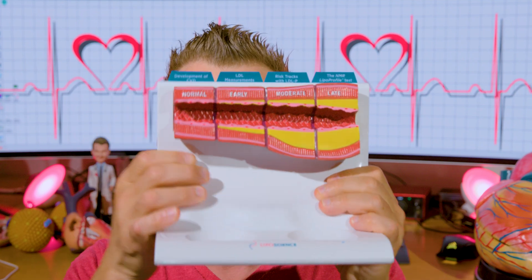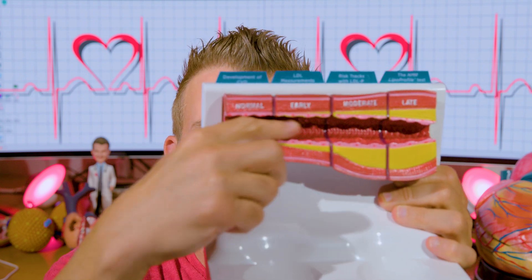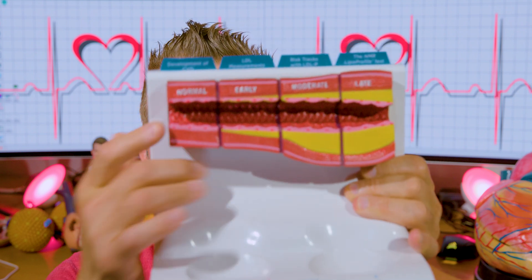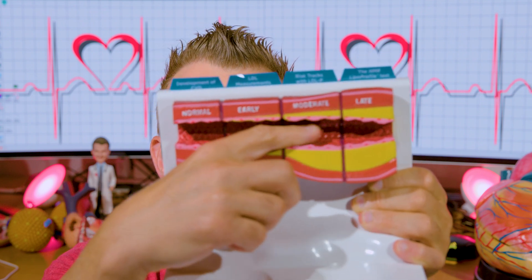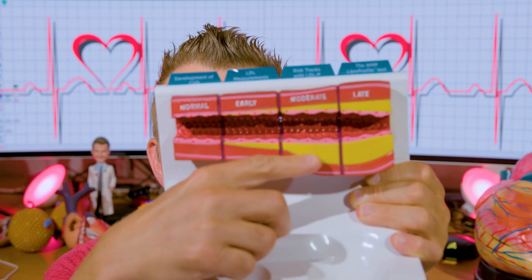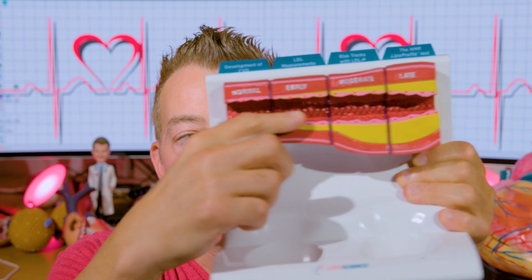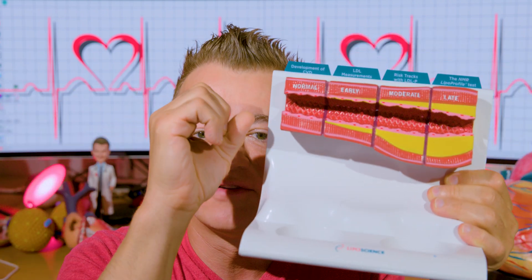To show it in a slightly different way, look at this model of an artery. You have both sides — this is the more open side, with a pretty open lumen. This side finally starts getting crunched down. One thing you'll notice is that the artery remodels to the outside. As cholesterol and plaque deposits, the artery tries very hard to stay open, so it lets the cholesterol push it outside. The muscularis is here; the endothelial lining pushes it to the outside to try to keep your artery open as long as humanly possible.